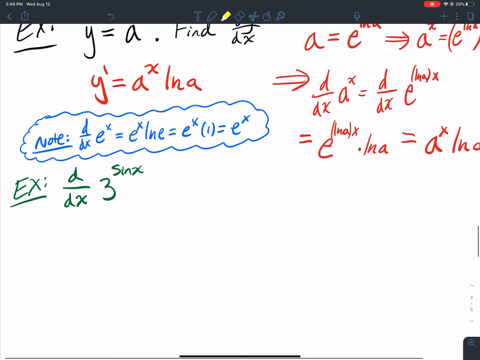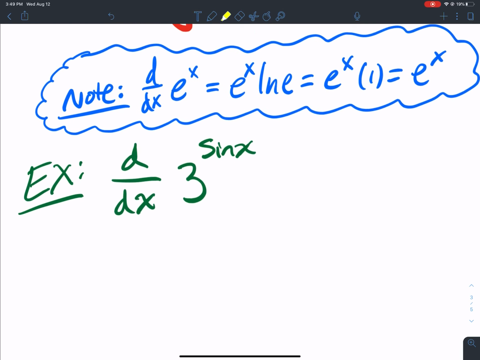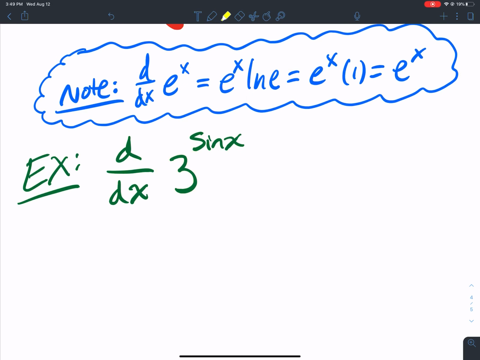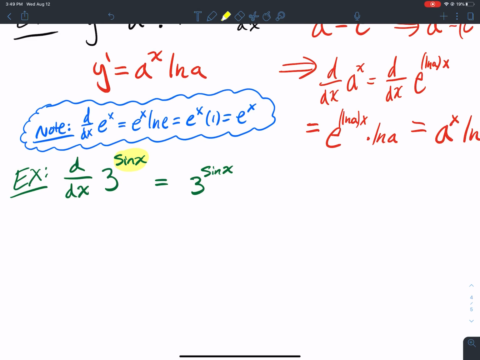Pretty cool. So now, instead of just in general a could be any positive number, right? Now, instead, I'm going to put a equal to 3, but I'm going to do something weird. I'm going to make the exponent sine of x. So it's a to something, right? Find the derivative. Well, to get the derivative, it's the base to the something, right? That stays the same. This part's always the same, right? But then the fact that the base changed and the exponent was a different x, right? So I have to treat it like a chain rule.